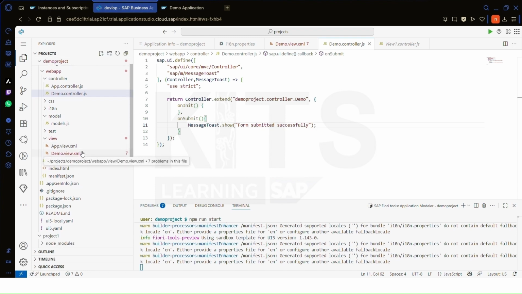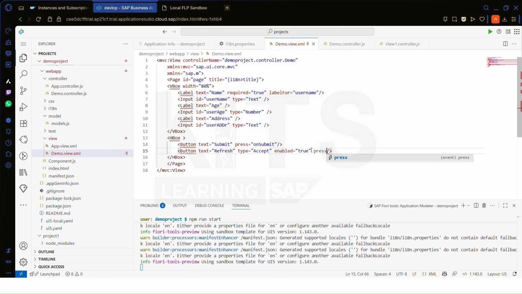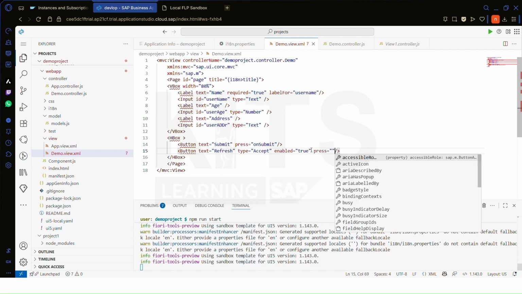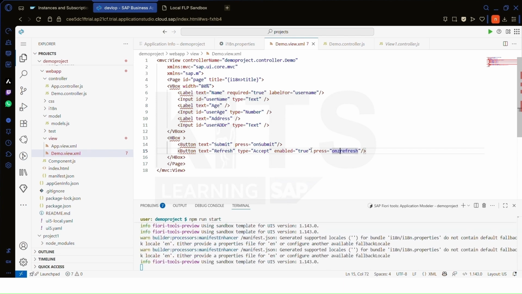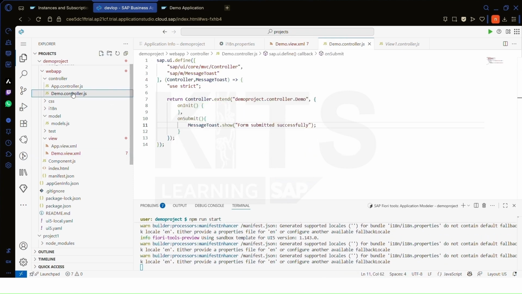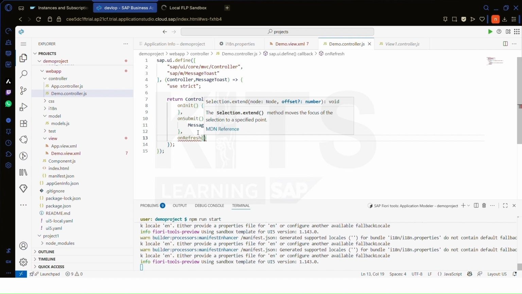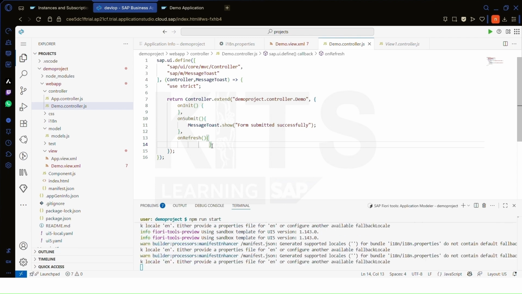For that, come back to the view, set this property as true and also set the press function, onRefresh.